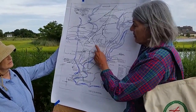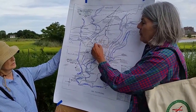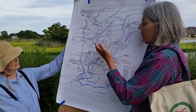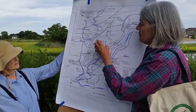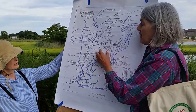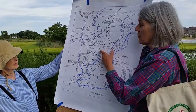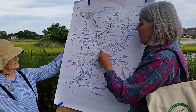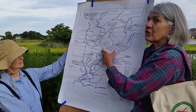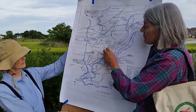This is swamp, so this area north of Boston Post Road is a swamp. This is the ridge where Fairhaven Heights starts. So the swamp is water that's from underground, I guess. It's just a wetland, basically. Right in this space here is where New Haven Terminal built their storage tanks. So if you look at a Google map, you'll see 15 bright white circles, and those are fuel storage that connects over to the harbor by direct fuel line.